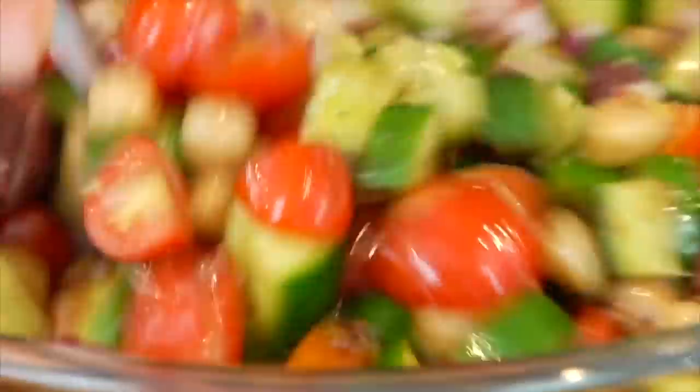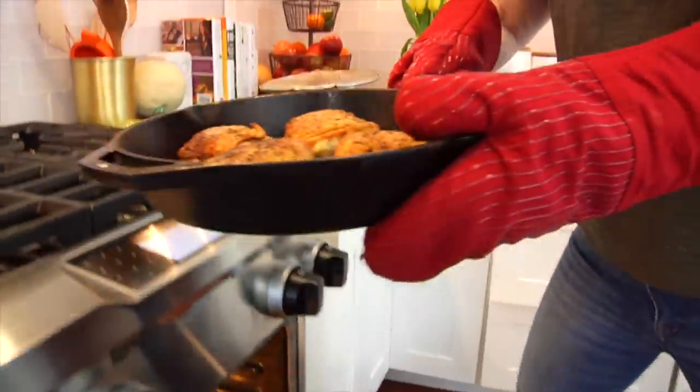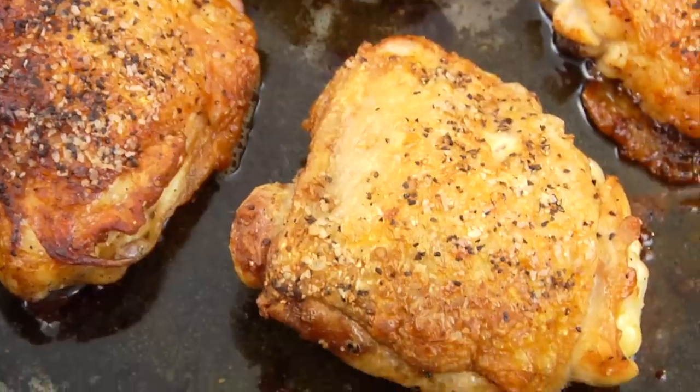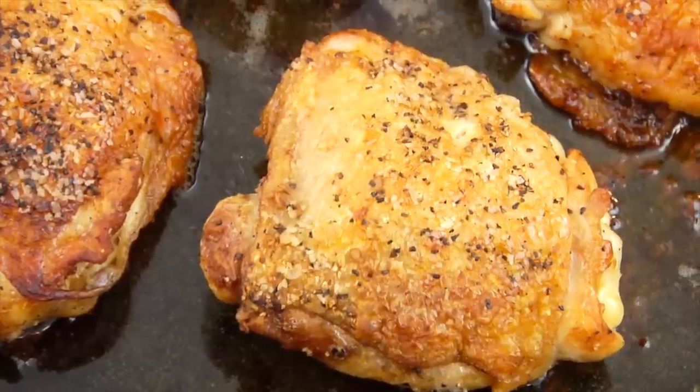This is a great time to pull together your salad or whatever side veggie and set the table — before you know it, dinner is gonna be ready to serve. You can see that the skin is nice and crispy with that golden brown color and the chicken is very juicy. The nice thing about chicken thighs is that they're very hard to overdo because they have more fat than a chicken breast. Even if you go a little over, they still stay nice and juicy.